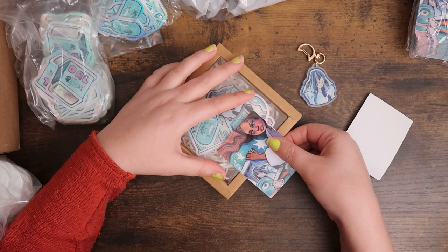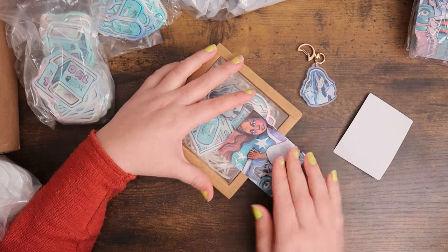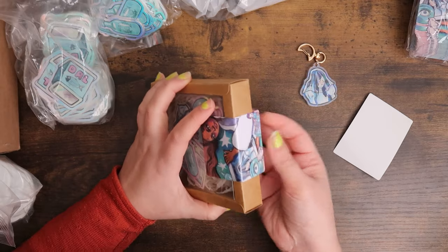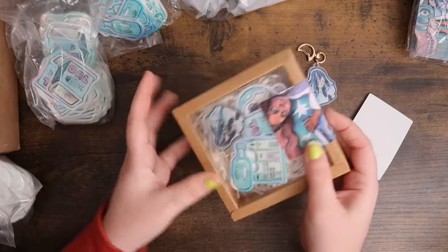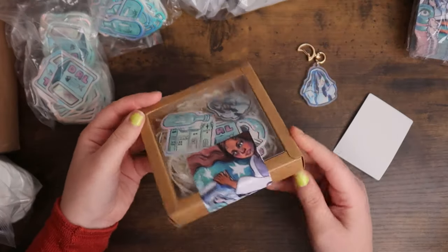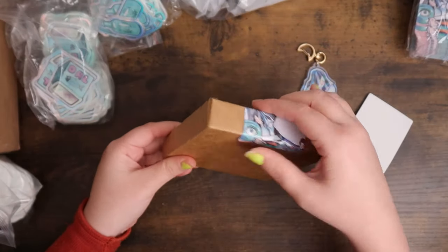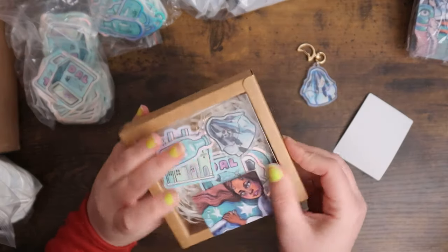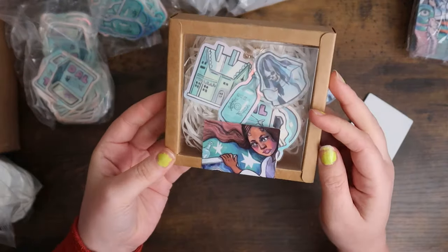And this is how it looks. I think I went back in and I changed how that sticker goes, because it definitely shouldn't overlap at the bottom, if that makes sense. So I stuck it down so it meets from the edge to the top. That doesn't make sense, but I hope it makes sense. So that's how the box looks, and I think it's really nice. I think it's nicely sealed and safe for people.